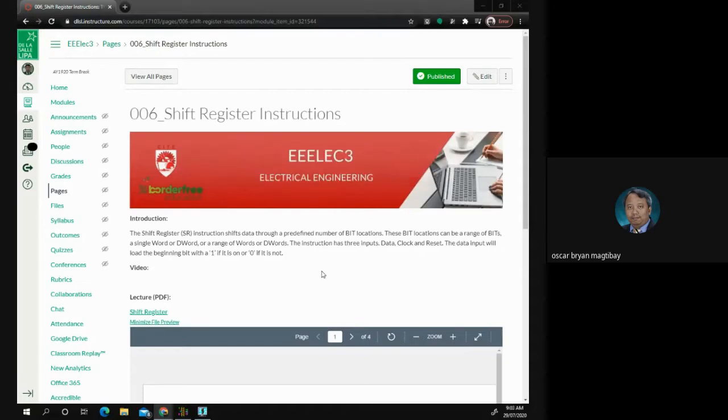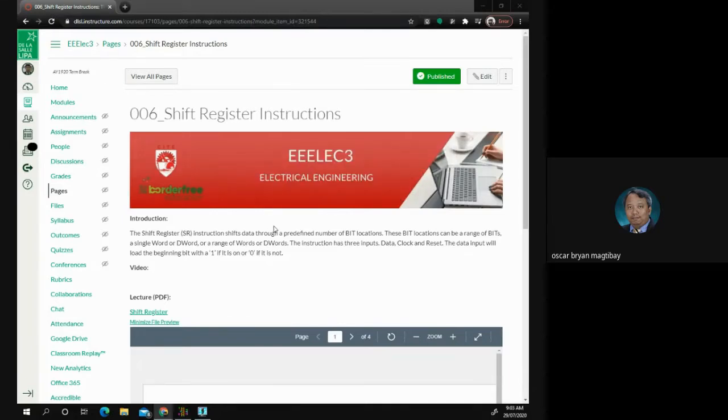Naintindihan natin to once we actually use this on an application. And also, shift registers are very popular in being used on traffic lights. To further understand the use of shift registers, we have shift bit left at saka shift bit right.